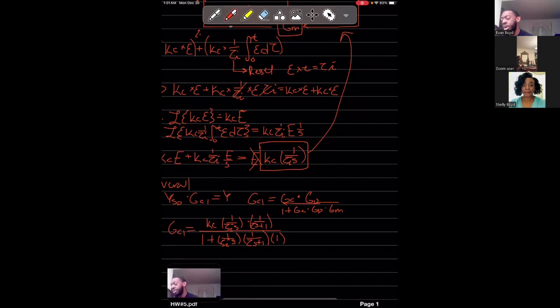Okay. And what we would do after this is we would use the final value theorem. But I will not do that because that's a lot more time, and I can just explain the output of what we get. So from the final value theorem, when we take the limiting value as S goes to 0, we'll get that.